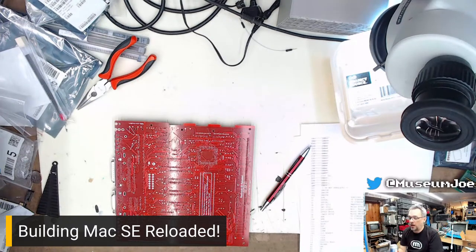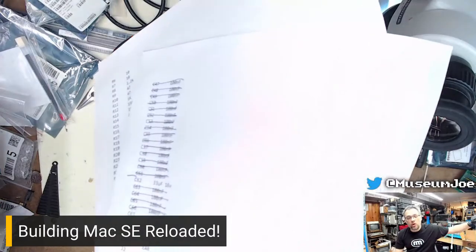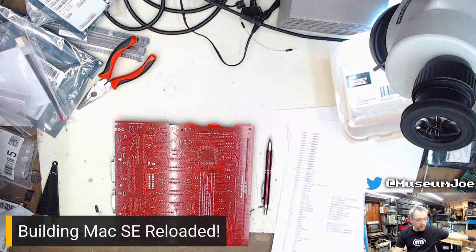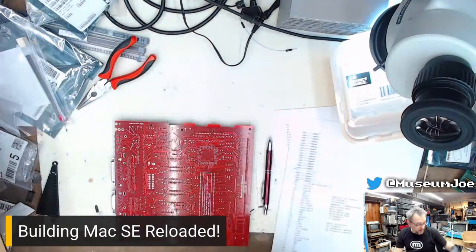They're all the same. I'm going through the master list here in order, one component at a time. Basically, I'm picking a component from the bag or from the box over here, finding it in the list, and then just going bah, bah, bah, bah, doing them all at once.